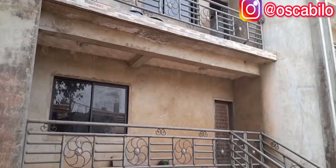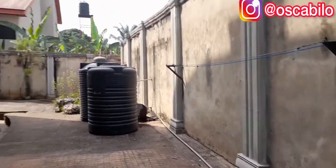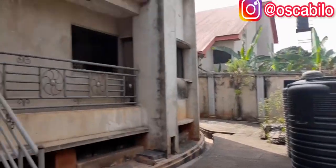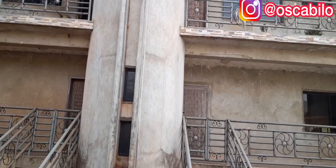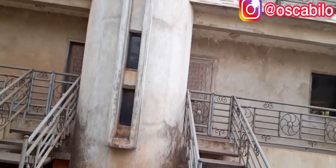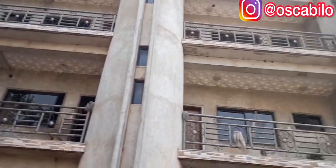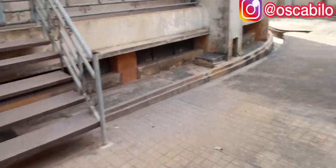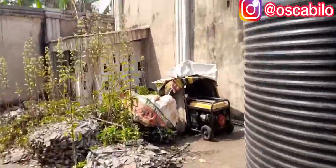The building is actually very, very huge. This is the tank that we use for pumping water. Those are the chickens, and this is the backyard where we usually spread our clothes. That is another tank for pumping water. This is another view from the back of the house. Let me reduce this — I think this is the last of it. Here is another view of the house, and from there you will move out from this back.